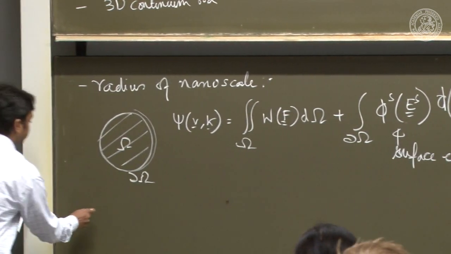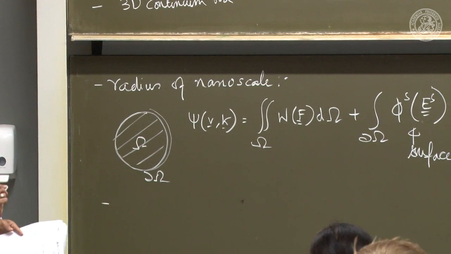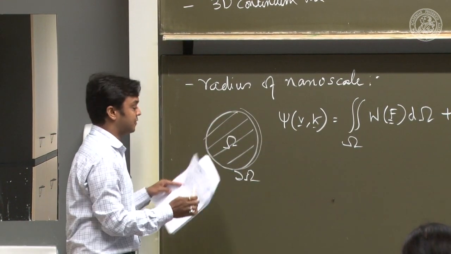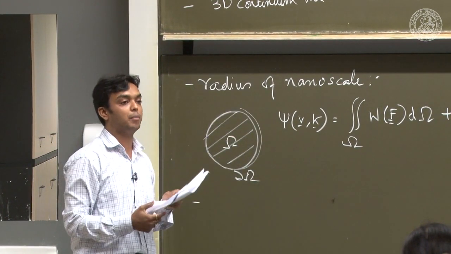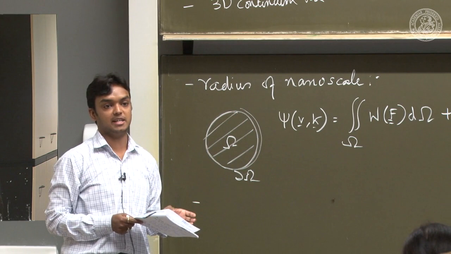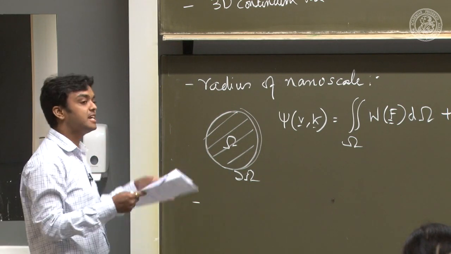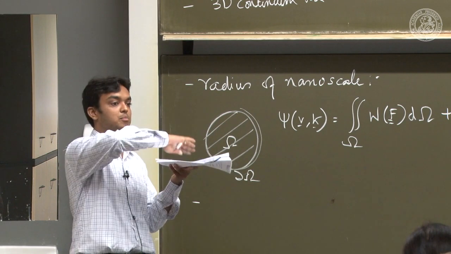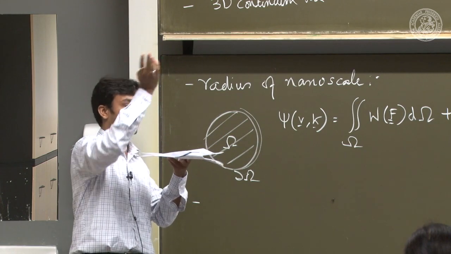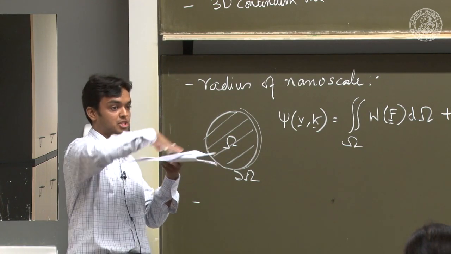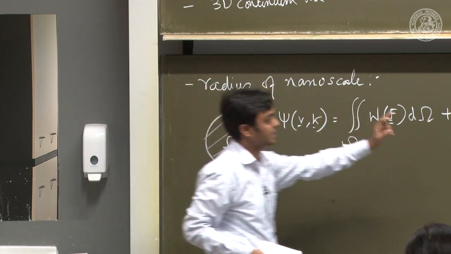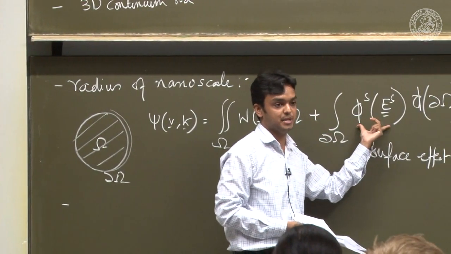The other could be a hollow tube at a very nano scale. This one was like a tube. This one is a rod which is carved out from your bulk crystal. So you have a bulk crystal and you take out a rod of nanoscale size. Okay, the radius is very small. So you see that at the top layer of the surface there won't be any atoms. So the atoms at the top layer won't be interacting with the other atoms because it's free. So that's why the elasticity for the surface would be different, and that's why this phi of S has been added here.